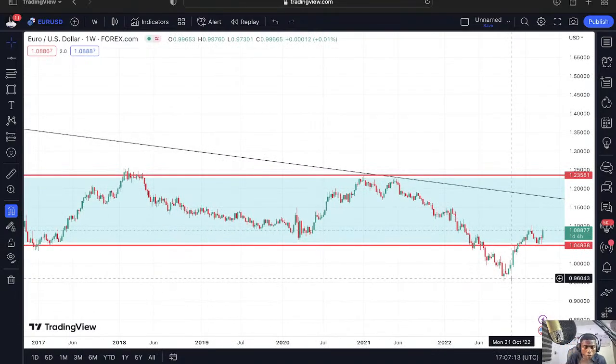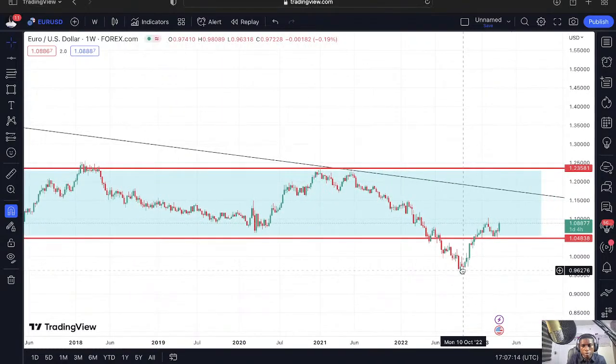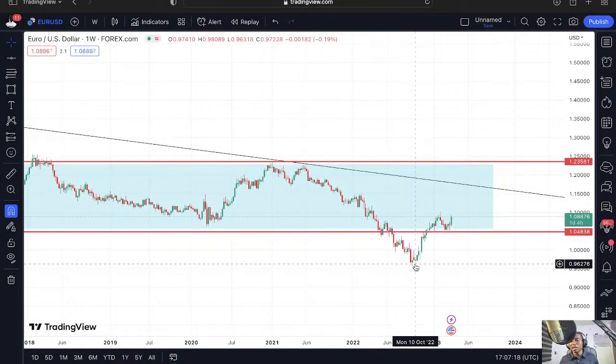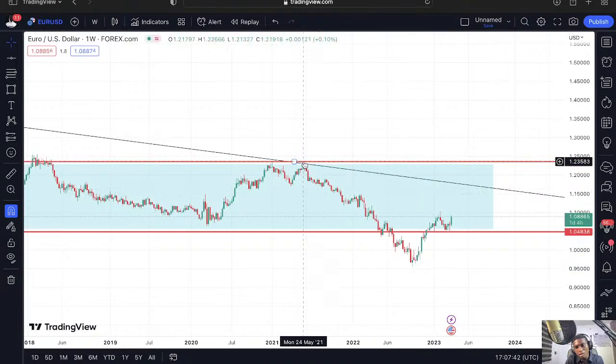Let's take a zoom in. We want to look at price movement, because in as much as we are paying attention to historical prices from like 52 weeks ago, 20 weeks ago, 100 weeks ago, we are also interested in the current periods. Alright, what has price been doing in recent times? From what we can see here now, from 2021 May, price has been on a downward trend, and up until October, before price started picking up.